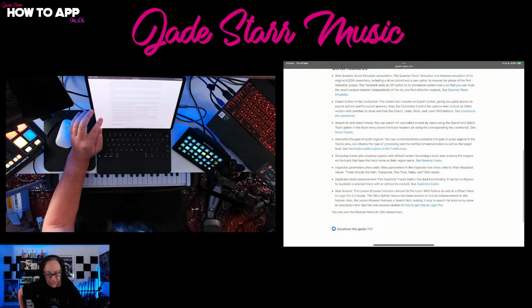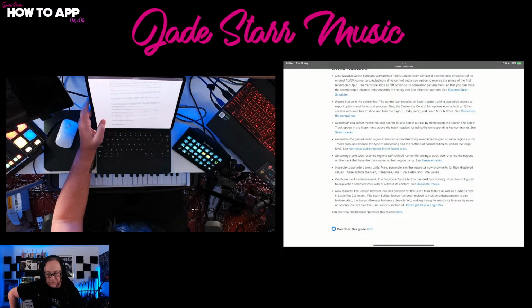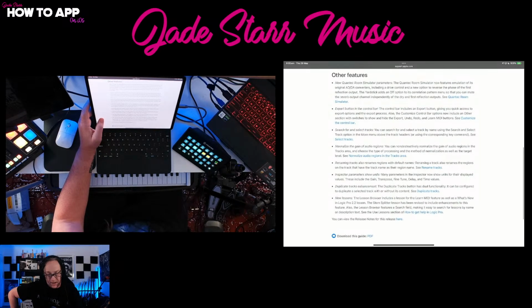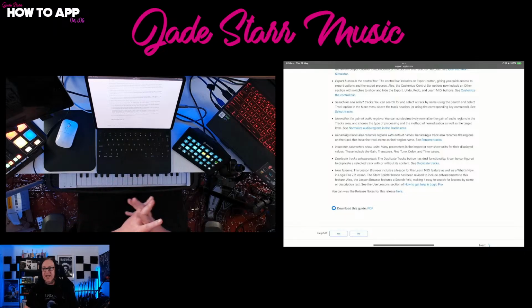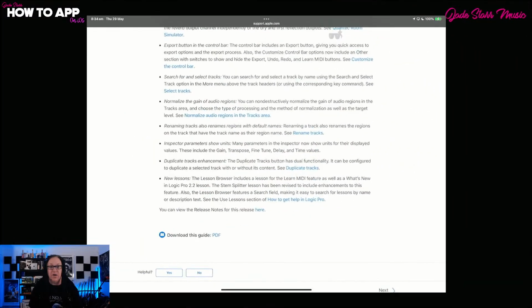Renaming tracks and also regions with default names. Renaming tracks also renames the regions to the track. Inspector parameters shows units, so the inspector had some little updates. Duplicate track enhancements. Oops, let me come back over here.